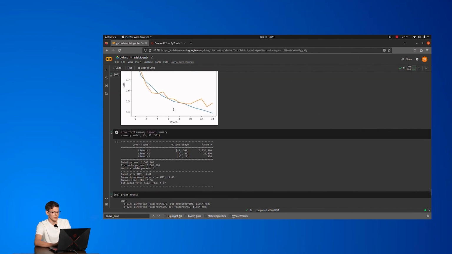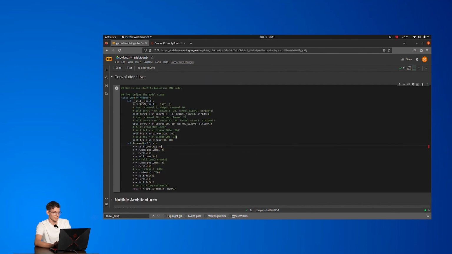So in CIFAR10, raw pictures have size 32 by 32. Then decreased by kernel size, yes, we will get the size of feature maps equal to 30 by 30.